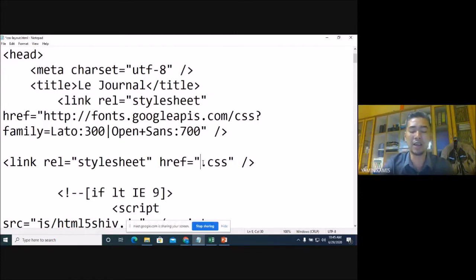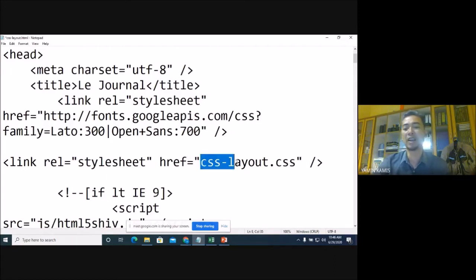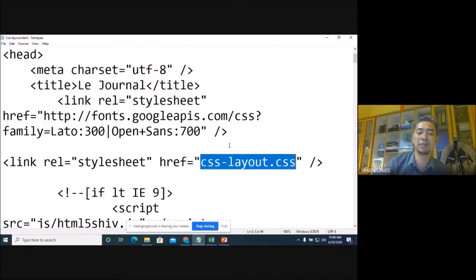The external CSS file that I will create for this layout is called layout.css. This is the file that I will create later. So I'm saving it now.